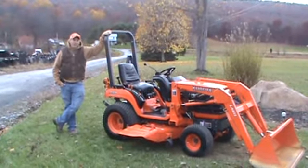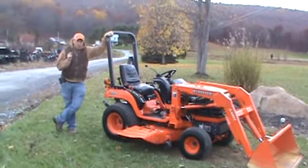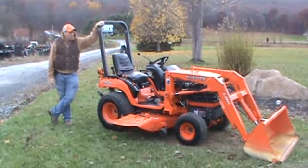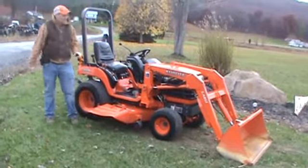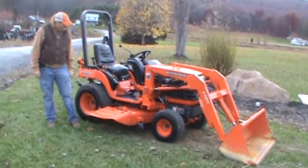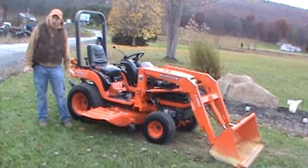Today we have for you a 2005 Kubota BX2230 subcompact tractor with the LA211 loader. Comes with the RCK 5422BX deck, which is a 54-inch mower deck, belly mower. The tractor is in incredible condition, just 528 hours. Tractor's immaculate clean, just like I said. Perfect illuminator, gives you a 360 degree view. We're going to start running it, put the mower deck in here, show you how everything works.